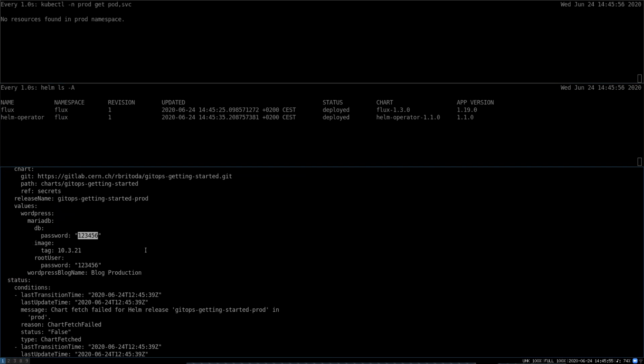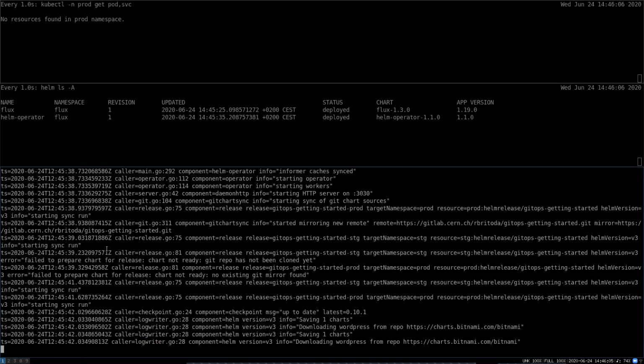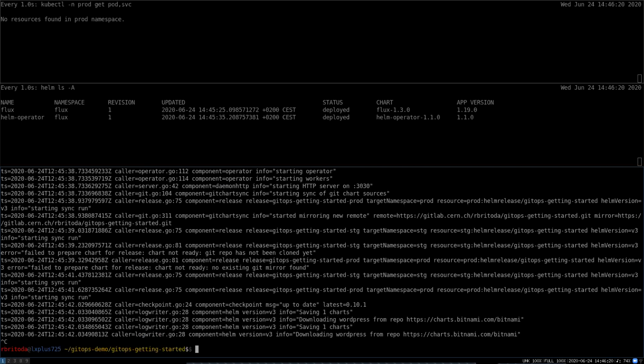So in the Git repo, we had it encrypted, but in the cluster, we now have the decrypted values. So what that means is that the Helm operator, when it tries to load it, will already see the decrypted values because Flux was handling it for the Helm operator, and it should just show up here very quickly. I'll just wait a couple of seconds. I can show you something while we wait.